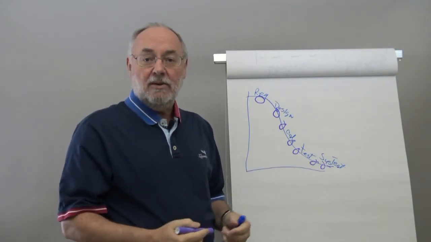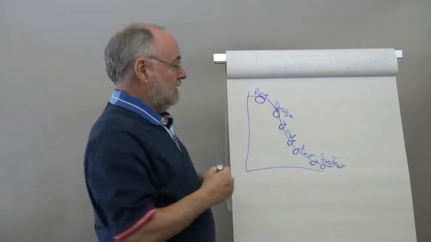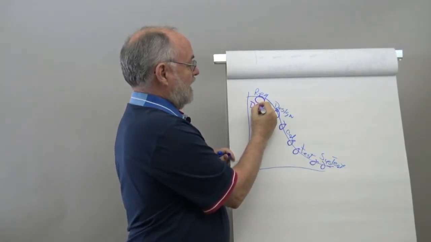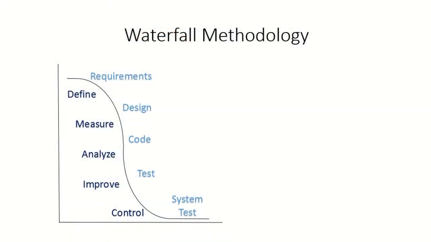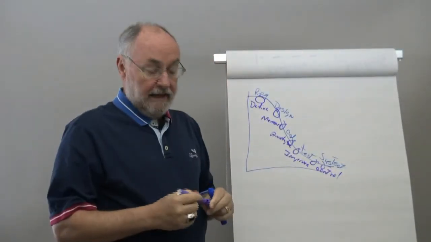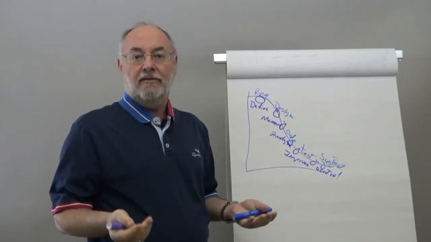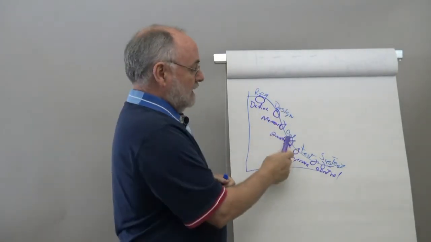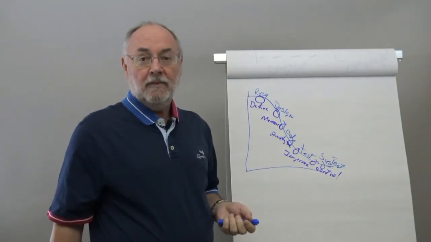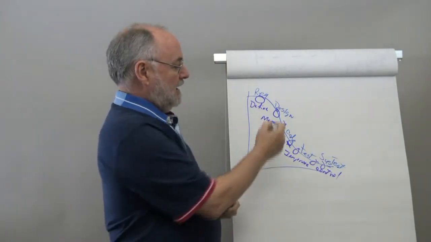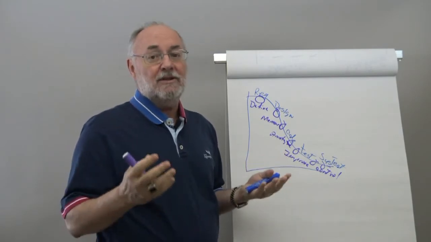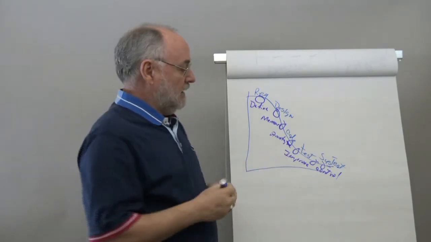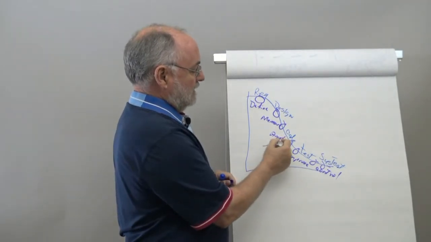Now, what I'd like you to think about too is the same thing's true with DMAIC, right? So we have define, measure, analyze, improve, control. And again, it's very much presented as a waterfall kind of model, right? First you have to define, then you have the problem, then you have to come up with some measurements, and then you have to analyze, then you have to improve, then you control. Well, you know, most of the time you already know what the problem is and you already have measurements about it. Most companies have lots of measurements about things. So you might be able to enter this process anywhere.